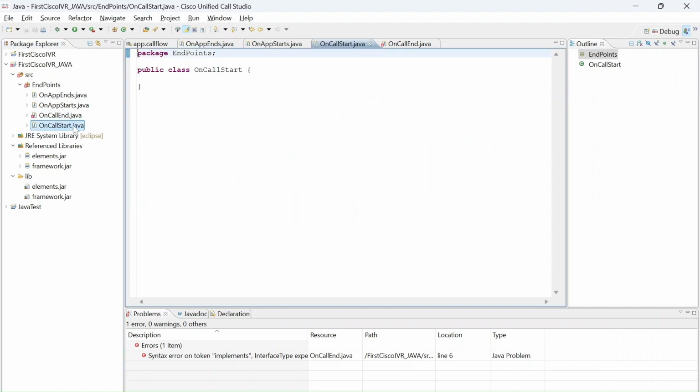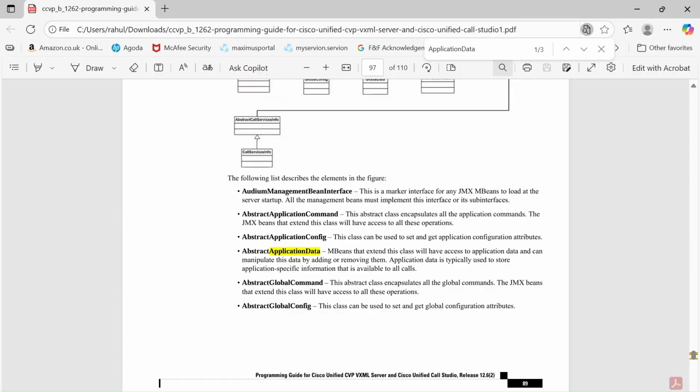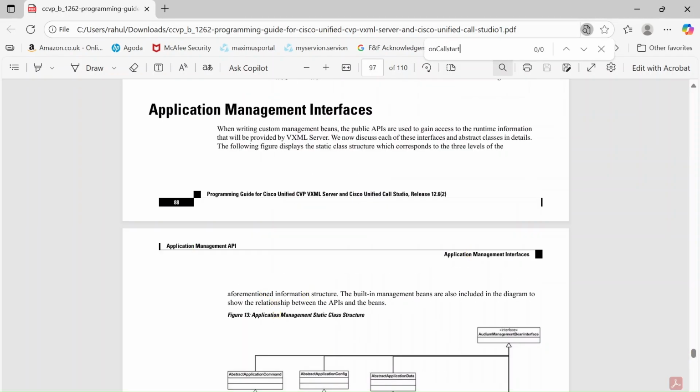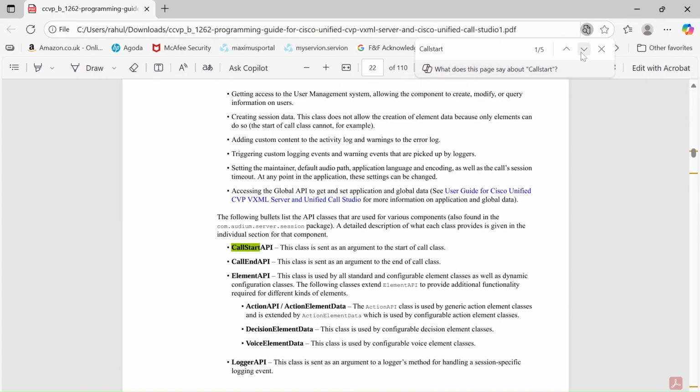Now I'll go to the on application start here, implement on application end. Okay, better we can check in the on call start. CallStart API. Okay, I need to go there. CallStart API.